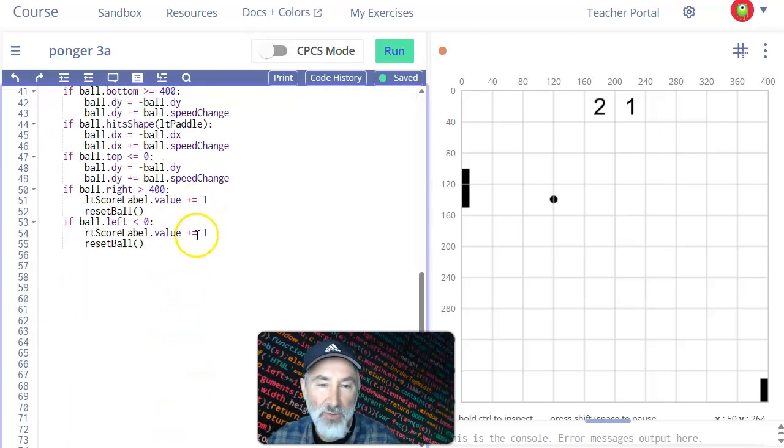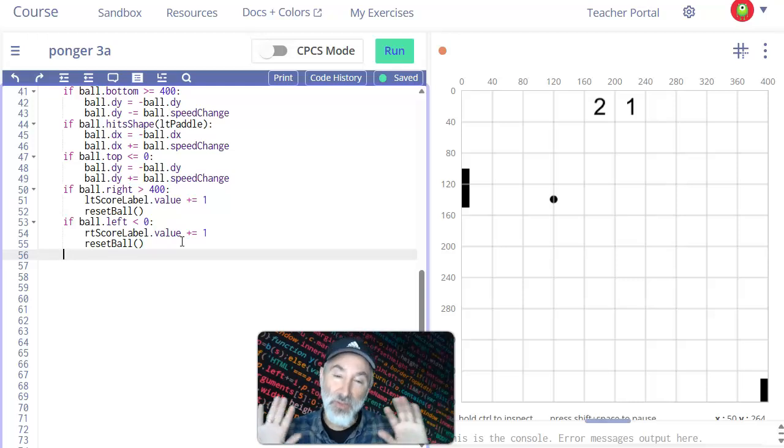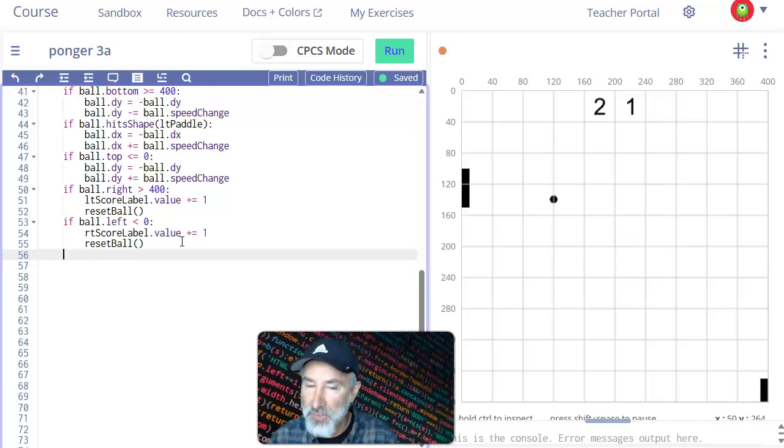Now down here, we'll add some code to check whether the right side wins, and then we'll display the label, and we'll check whether the left side wins, and then we'll add the label. Before I show you how to write that code, why don't you pause the video and see if you can do it on your own. Okay, I'm assuming that you paused the video, so I'm going to spoiler.